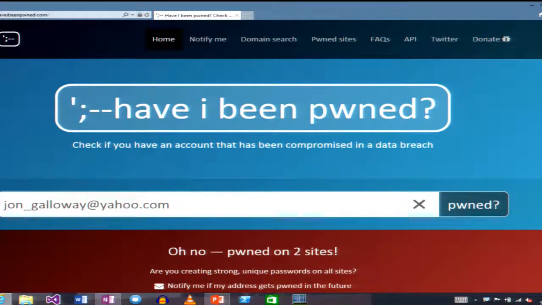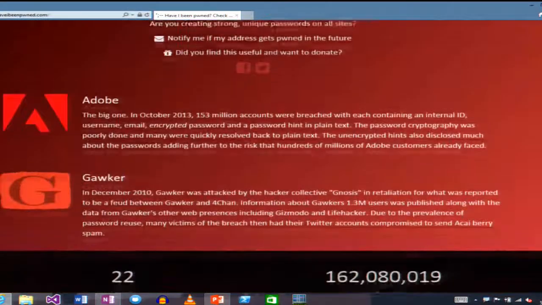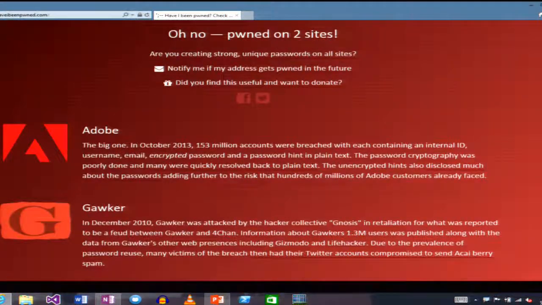Okay, so, right? So what he's done is, when these sites get hacked, the evil hackers will post the hashes up on the internet, the password hashes. And then Troy is a good guy.